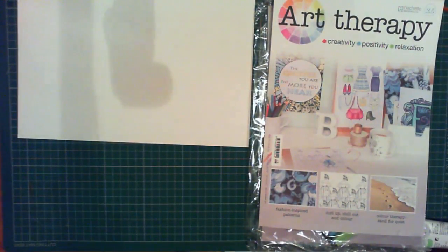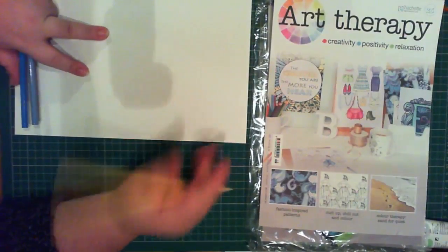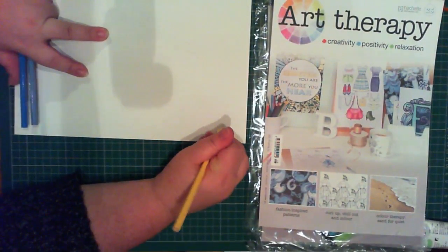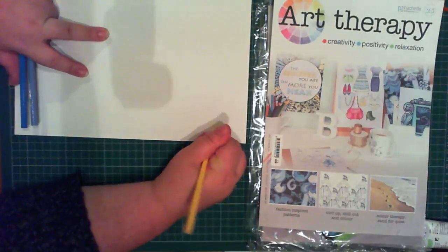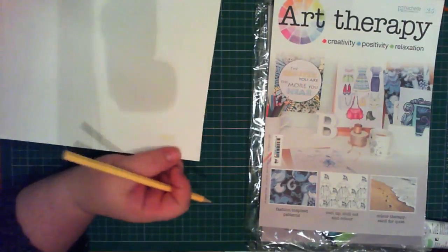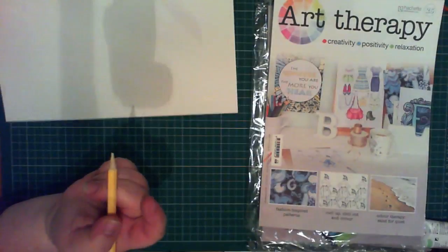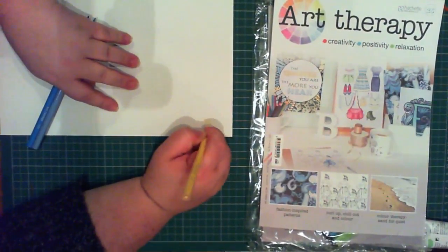So, we've got some yellow going on. And one of my viewers, I know yellow is one of her favorite colors. So if you're looking, Camilla, here comes the yellow. Right, this is quite a nice yellow, actually. It's quite light. You can't really see it. Very, very pale yellow. You can see the sheen of it coming up, but the yellow itself is just so pale.